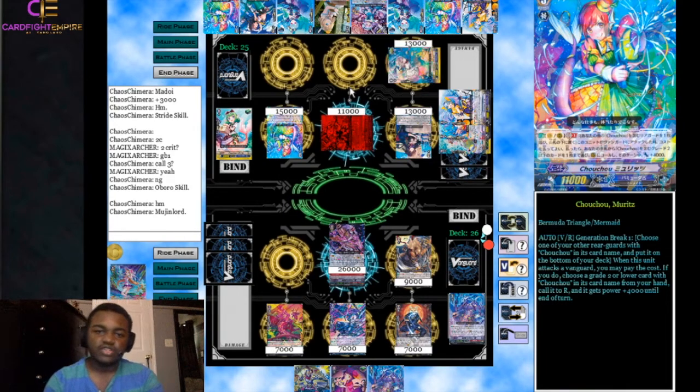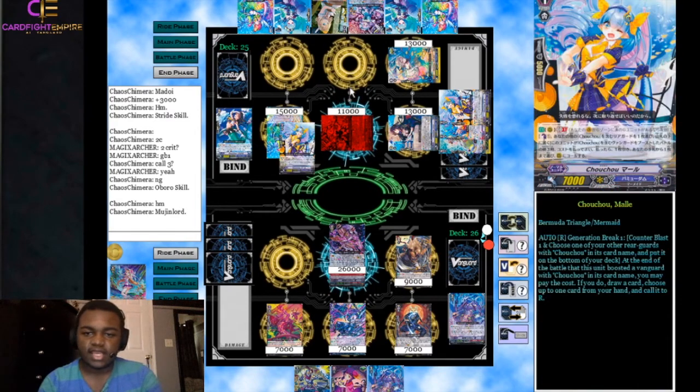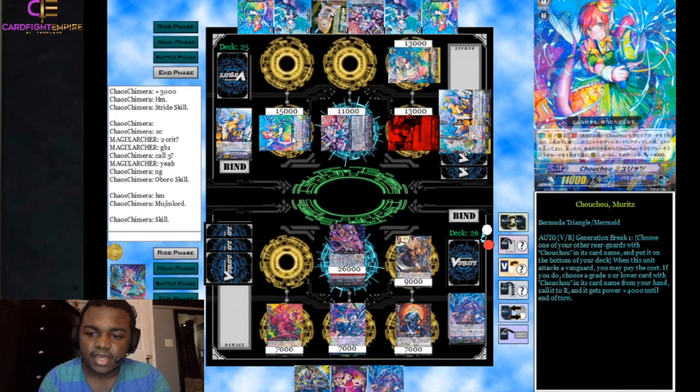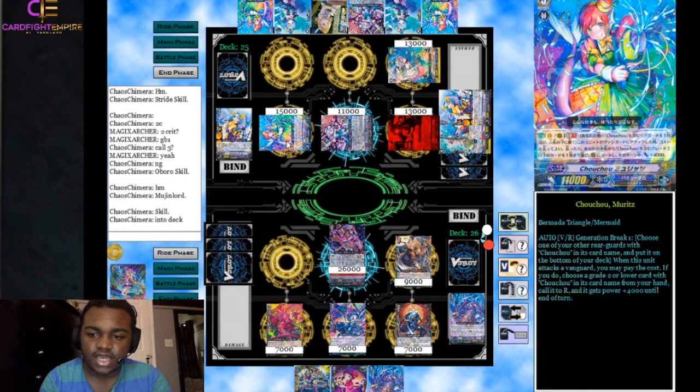Then I make the crit trigger attack his Vanguard first. He guards a 5. Then I make his grade 2 attack. And then I made his grade 3 attack, and I used the skill of his grade 3 to pay the cost and put this Chito Cho to the bottom of his deck.